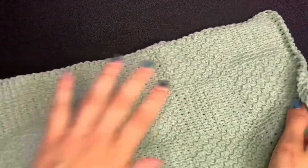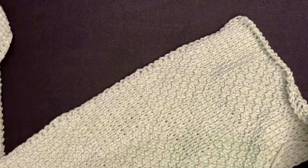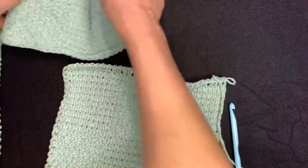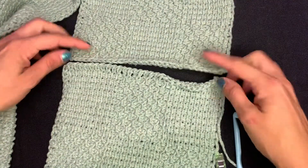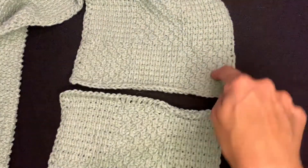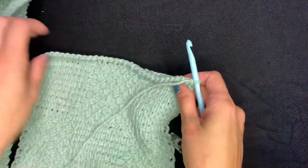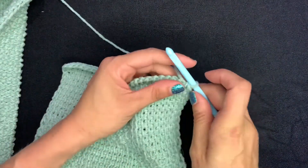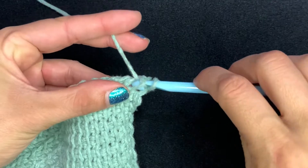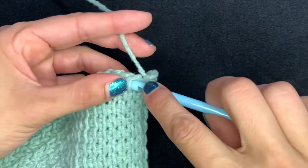I've been at this for a while and now have a very long piece for my scarf, and I'm ready to finish it off. I'm going to be turning it into an infinity scarf, so I made sure whatever blocks I end on are the opposite of what I started with — the pattern alternates perfectly. Now we're doing what's called binding off. We want to maintain the same stitch, so we'll do Tunisian simple, but instead of keeping that loop on the hook, you're going to pull up through all the loops on the hook for 10 stitches.